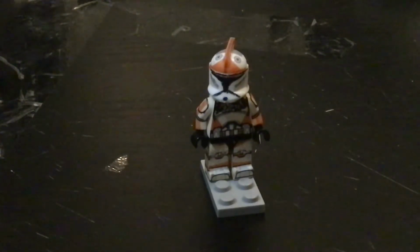Loving the life support system on the front though, but other than that and the helmet, he looks just like any other normal Phase 1 or Phase 2 clone trooper, except for the helmet, you know. Like, just give him a Phase 2 212th Tech Battalion clone trooper, he'll totally fit in. So yeah.